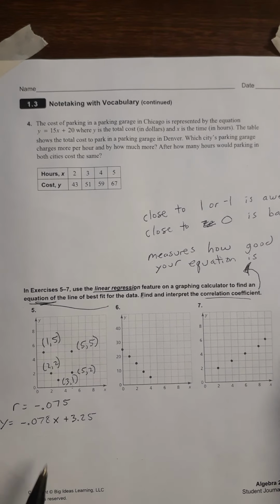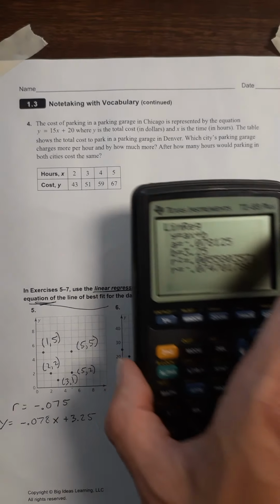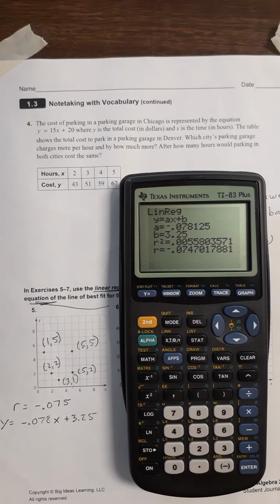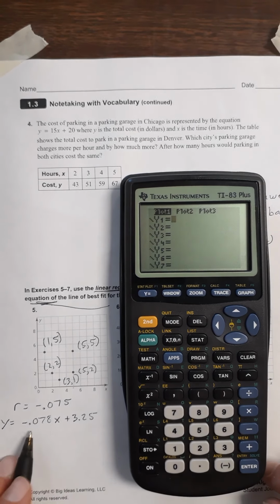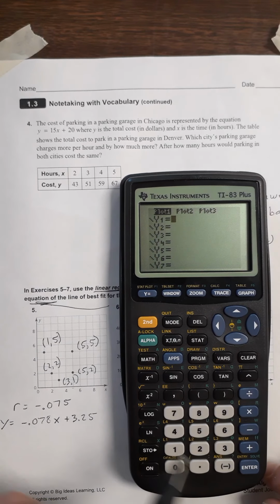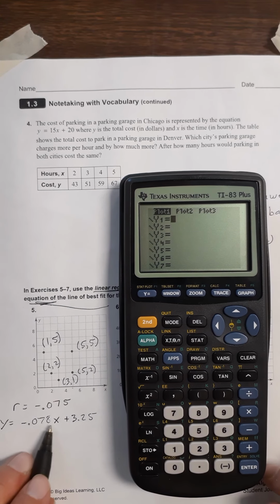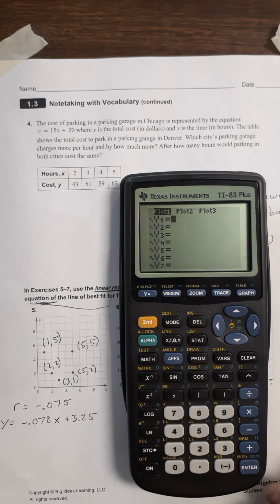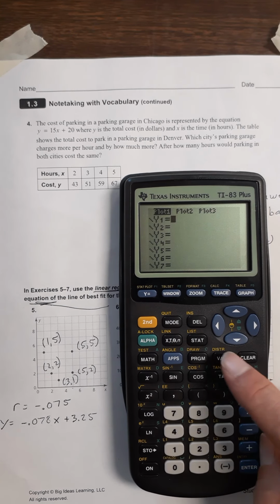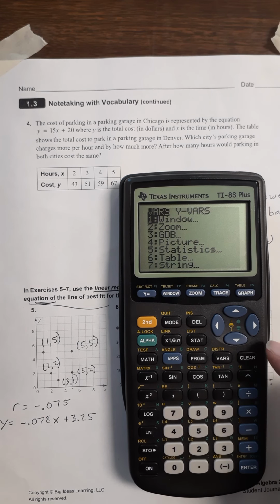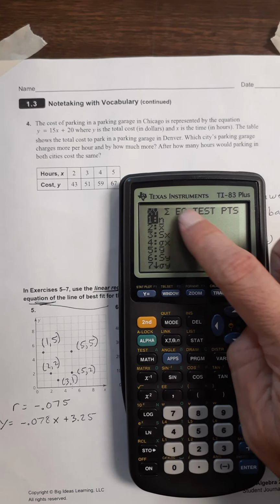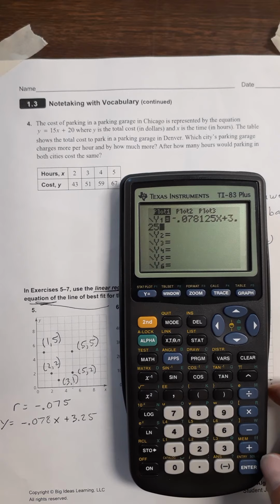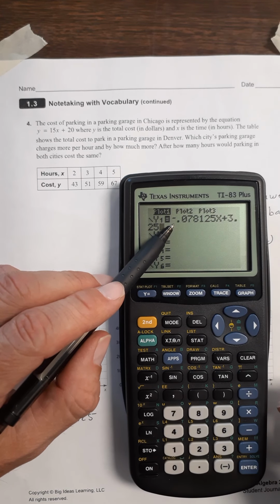So let's now try to get this line on here so we can take a look at it. So get your calculator back in your hand, and I want to graph this line. I want to get it to show up right here. And instead of copying this into here, I'm going to get it a different way, because remember, I did round to 3 decimals right there, so it's not exact. I want to get the exact regression line in there. So I'm going to go to VARS, and you're going to do the same. VARS, you're going to go down to statistics, and you're going to go over to equation. Do you see how that put the equation right in there?